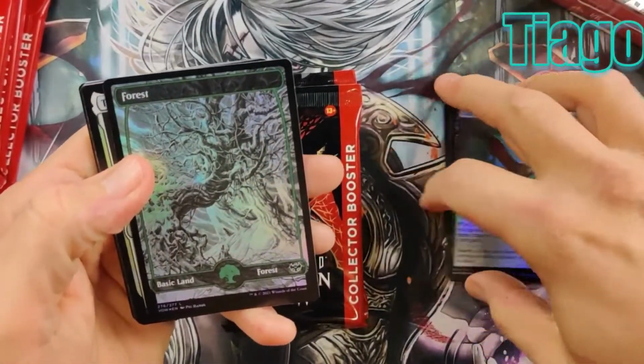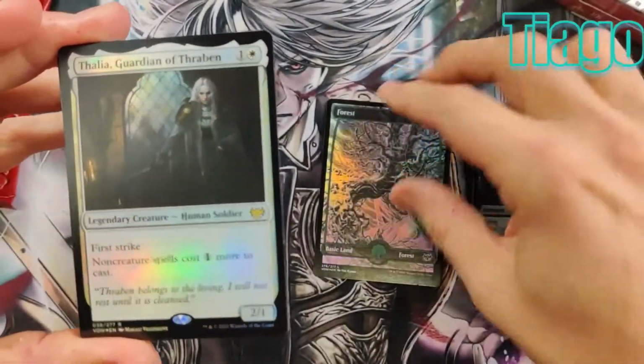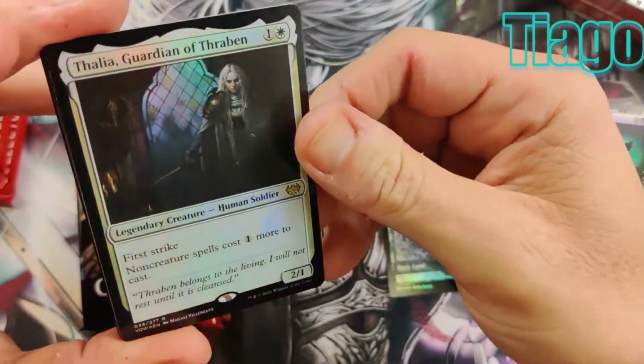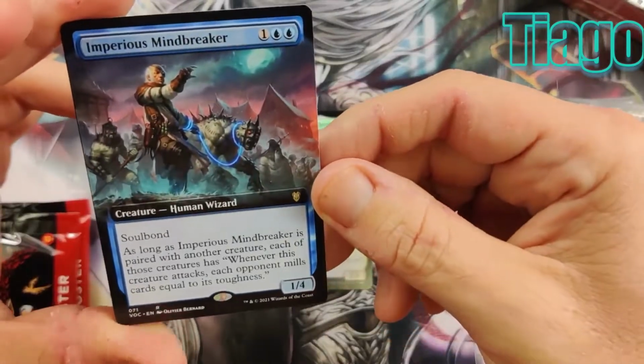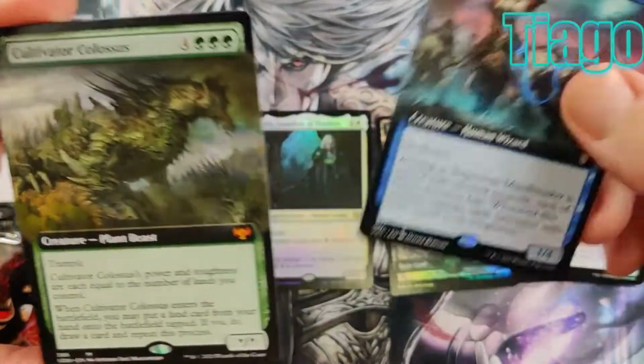All right. So we got a forest to start. I see something good there, actually. Good rare Thalia. Nice to see. Really good playable foil rare. It was worth quite a bit. So I wonder what it's worth now. All right. We got Imperious Mindbreaker. Pretty nice card for the commander.